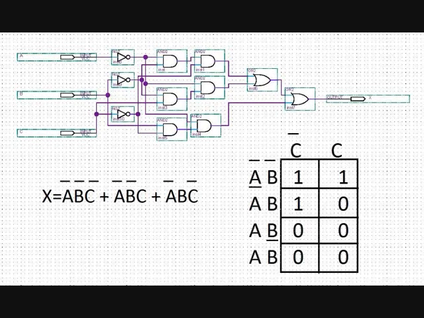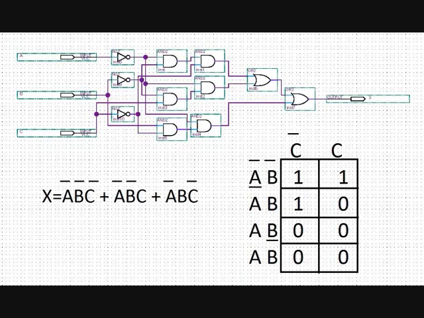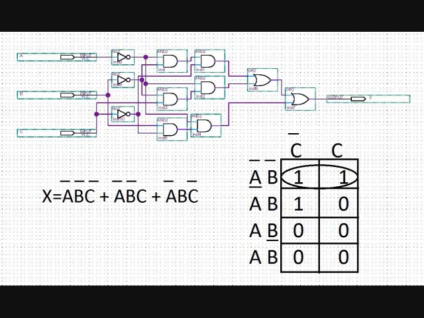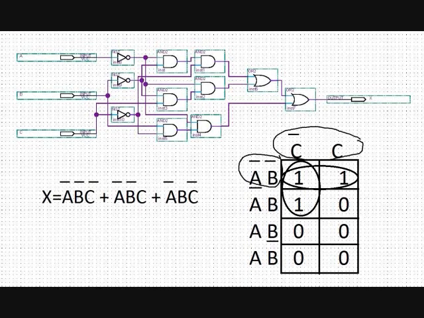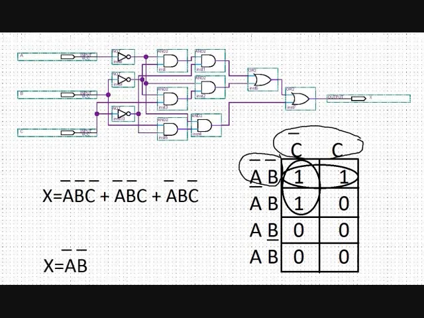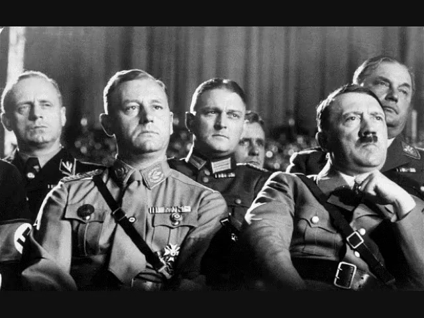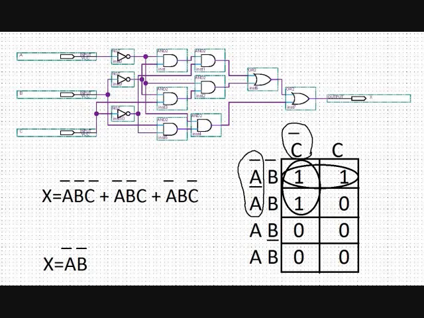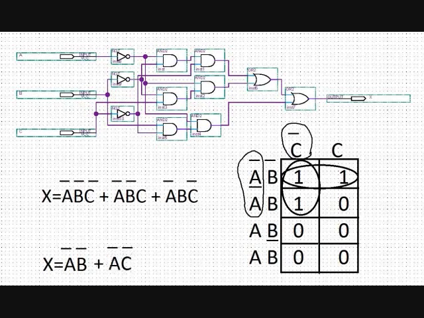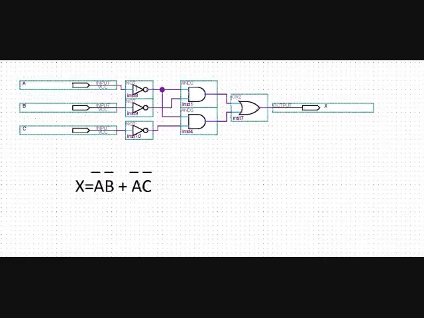Using Boolean math, or Karnaugh mapping in this case, you can map out all the outcomes of the combinations. Here you group ones together. Where the C and NOT C cancel out, you are left with NOT A and NOT B. Next, we have a NOT C, and here the B and the NOT B cancel out, and we're left with NOT A. Here is the formula. And suddenly, this becomes this, giving you the exact same result. It's much smaller and it produces all the same results as the huge bloated circuit.